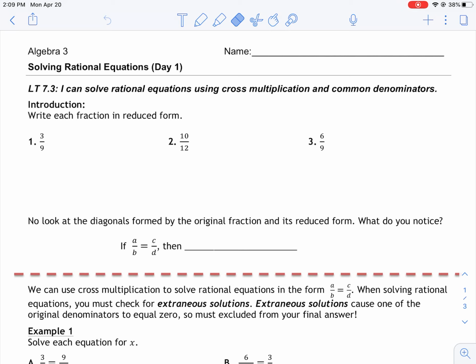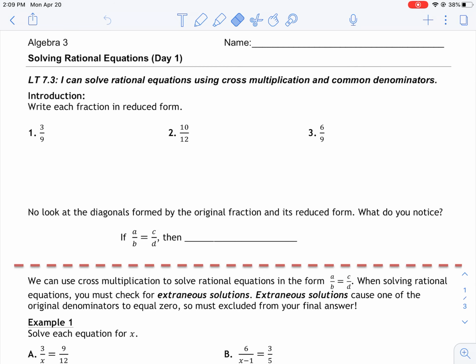We're going to move on from simplifying rational expressions, and today we're going to start talking about solving rational equations, and this will be the last new topic for Unit 7. So it's a 2-day topic, and it will culminate in a quiz over solving and then your Unit 7 test. So we're going to start today by talking about the first method that we're going to learn to use to solve, which is cross multiplication and division.